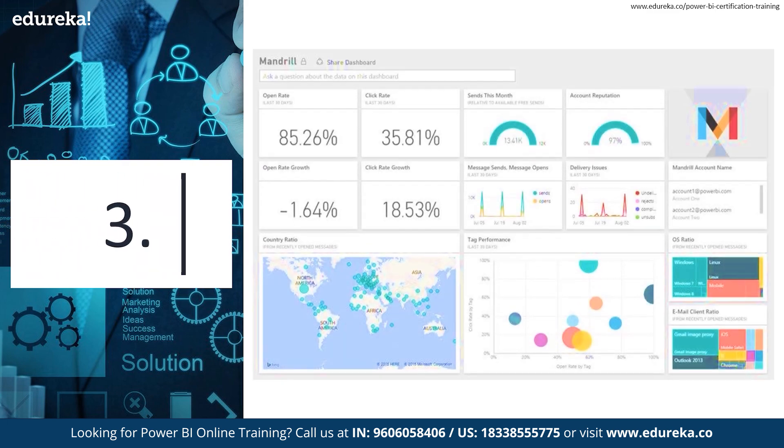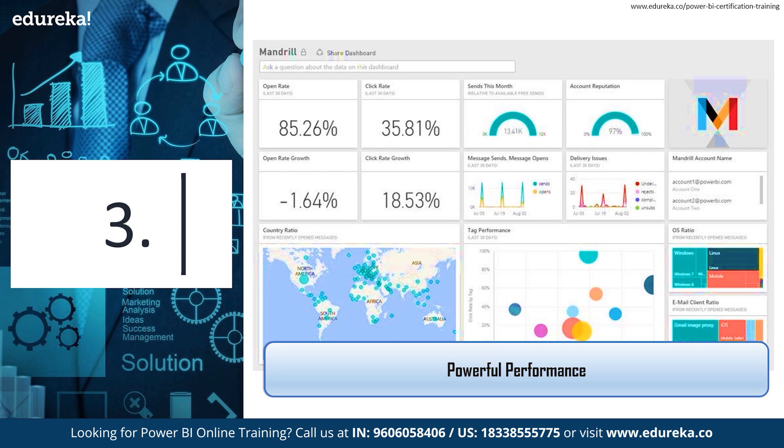Next up is powerful performance. Power BI's Power Pivot Data Modeling Engine, which is shared with Excel, is a highly performant columnar database using modern tabular database technologies to compress databases and ensure they load fully into memory for the best possible performance. It's not uncommon for your Power BI workbook or PBIX file to be significantly smaller than your original data sets. In fact, 1 GB databases are usually compressed down to about 50 to 200 MB using Power BI. While Excel starts to slow down when dealing with large models, Power BI is optimized to deal with tables in excess of 100 million records without breaking a sweat.